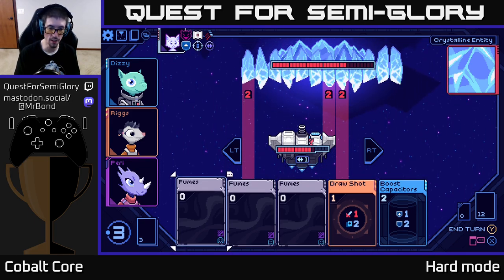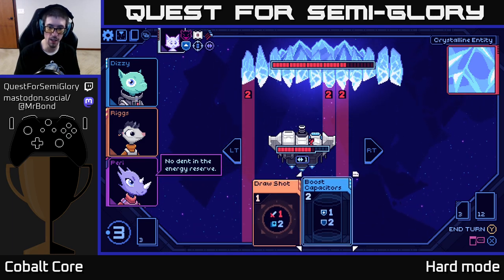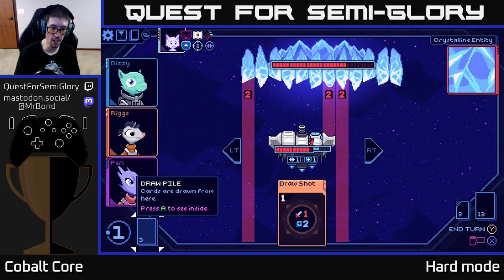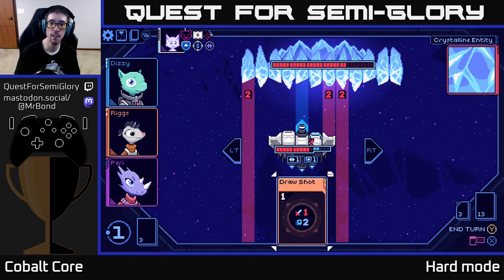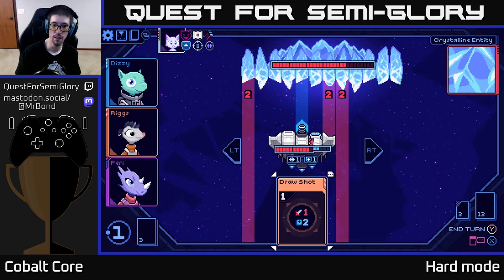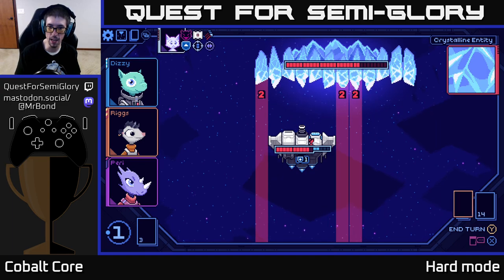Oh, it costs 0 to get rid of these, huh? You know what? That's fine. Alright, let's get shields up, because I know next draw is going to be the multi-blast, right? So we are going to really lay into this fucker. Or I could move over and save my shield. I guess we'll do that.